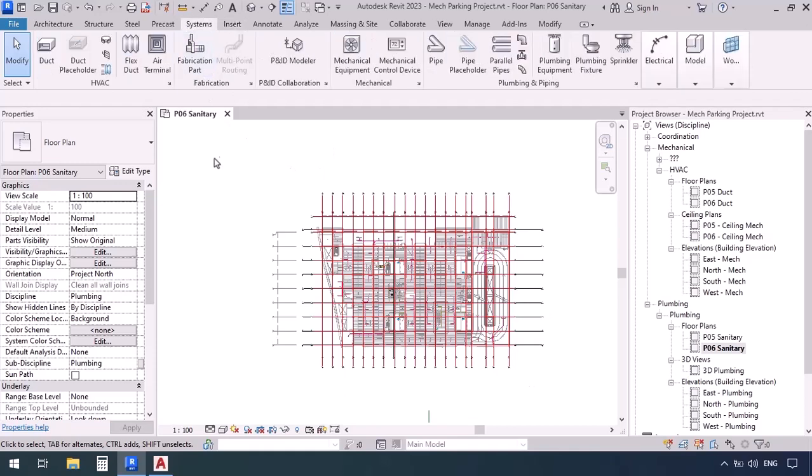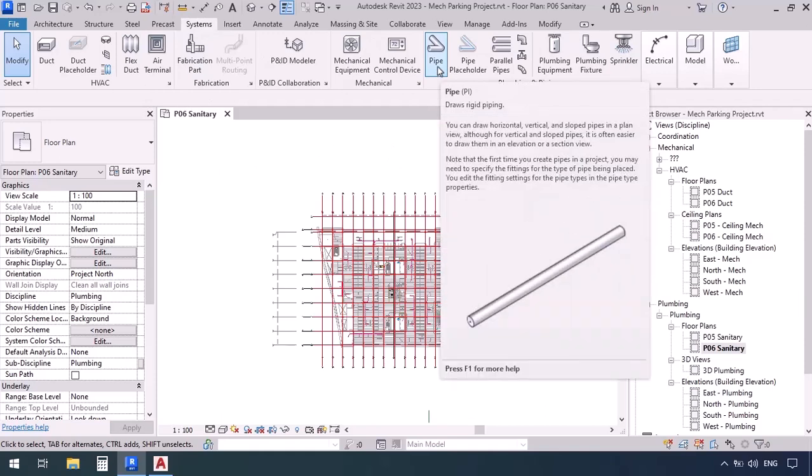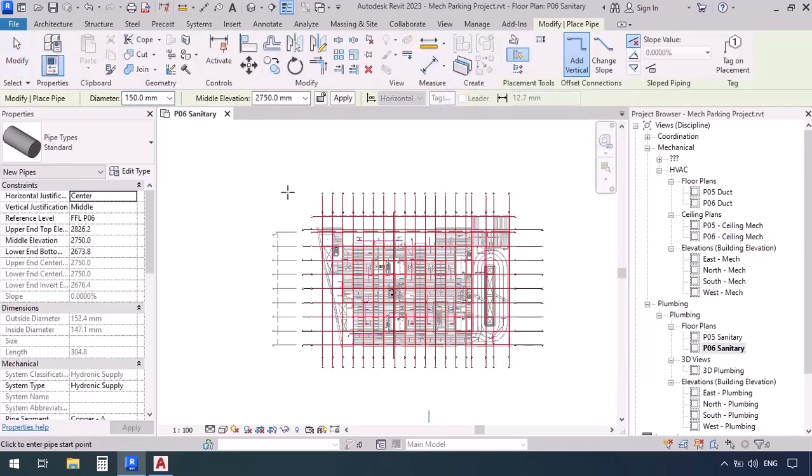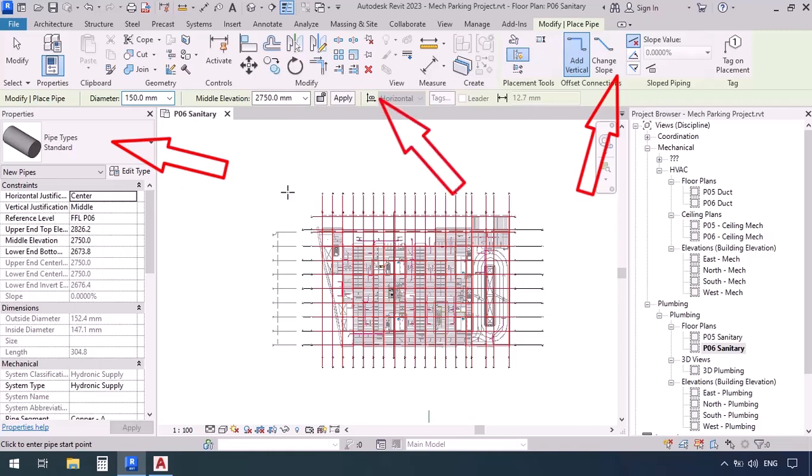So to draw pipes, we're going to go to the Systems tab and click on the Pipe command. Try to memorize its shortcut right here, which is PI, because for now we will be using this shortcut a lot. Alright, so click, and now we do the same thing we did for drawing ducts, as in we have to adjust some settings in the Properties window, and some other settings up here in the ribbon, also some other settings here in the options bar which needed to be adjusted. So in general, we have to go through the same process as we did for the ducts.